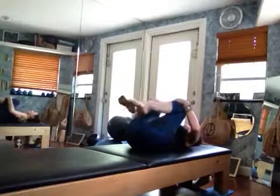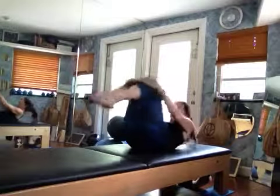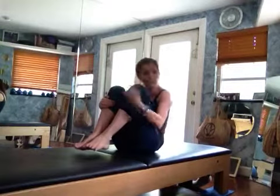Pull your other knee in as well. Lift the head, neck, and shoulders, and rock yourself up. So now we're ready for our first cardio hit. So from here, hold yourself in, rolling like a ball, and that's what would come next.